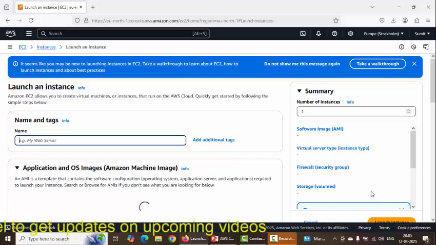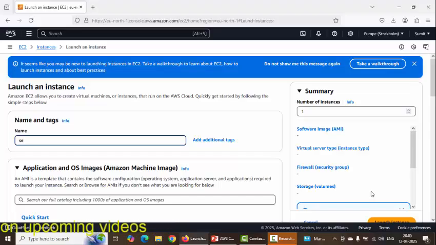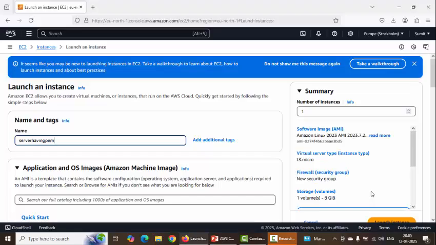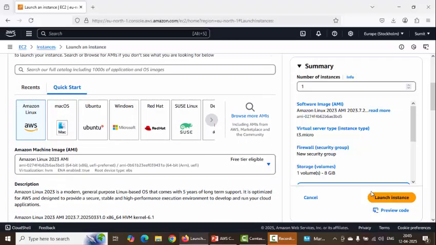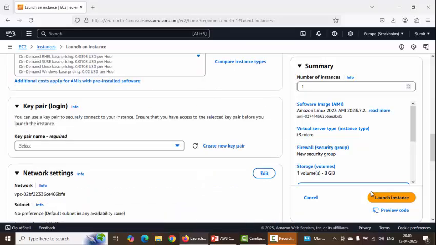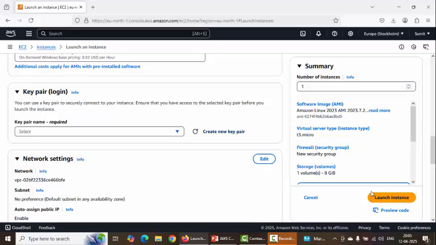You can say "server having PEM", so that it will be easy for you to remember. I just copy it. Leave everything else default, no need to change anything. We are using Amazon Linux because our main concern is the PEM key recovery.